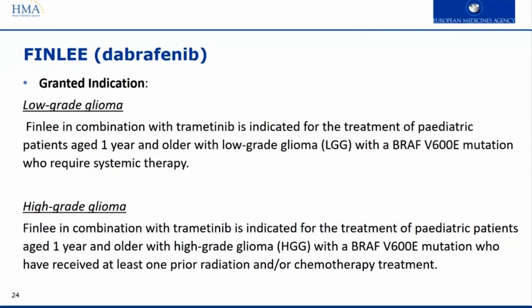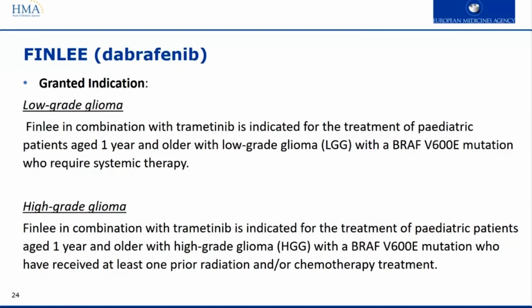Considering the poor prognosis of these pediatric patients with glioma and the poor outcome with current available treatment, the overall response rate at 46.6% for the low-grade glioma cohort and 56.1% for the high-grade glioma cohort after dabrafenib and trametinib combination treatment can be considered outstanding. Thus, the activity in terms of overall response rate, along with the duration of response, is anticipated to translate into an important clinical benefit as hypothesized.